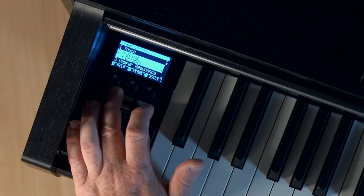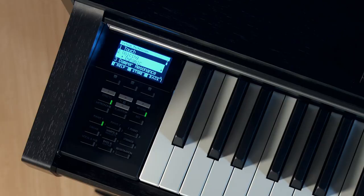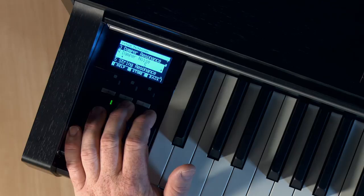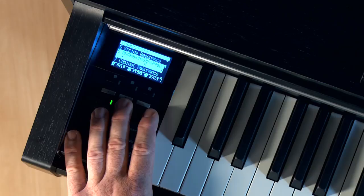Dynamic is particularly interesting. Not only does volume change when I play hard or soft, but so does the timbre of the note. When I play lighter, of course, it's quieter. It's also a little bit of a darker tone. And when I really hit hard, not only is the note louder, but it's also brighter. I personally really like that dynamic. It's pretty cool. Other features I can manipulate: damper resonance, damper noise, string resonance, undamped string resonance, cabinet resonance, key off effect, fall-back noise, hammer delay. There's really quite a lot of parameters that you can adjust.